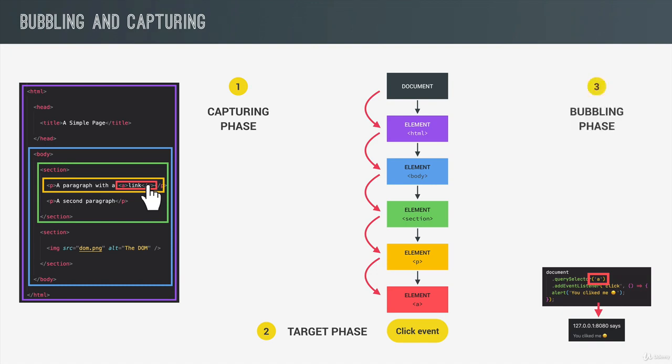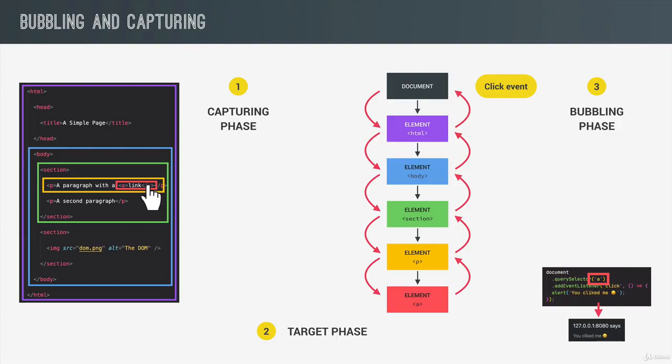So we say that events bubble up from the target to the document root. And just like in the capturing phase, the event passes through all its parent elements. And really just the parents, so not through any sibling elements. So as an event travels down and up the tree, it passes through all the parent elements, but not through any sibling elements. But now you might be wondering, why is this so important? Why are we learning about all this detail?